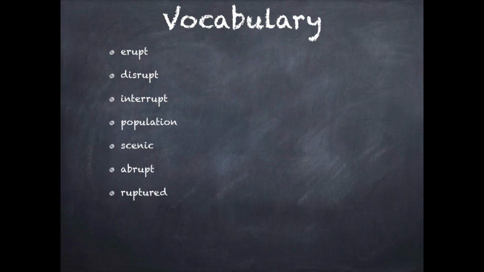All right, next we have population. Population means the total number of living things in a place. You could say, how many bears live in our state? Or what is the population of bears in the state? Or there are how many residents that live in Statesville? Well, ultimately that means what is the population of Statesville? And then we have the word scenic.